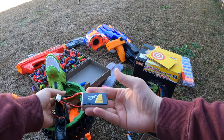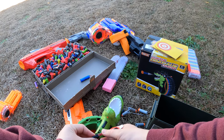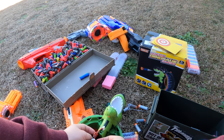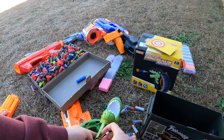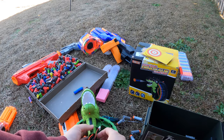So I noticed that my 3S LiPo here can fit into this. I wouldn't recommend trying this. This is just for an experiment, seeing how we can get the most performance out of this thing. But if I was going with a 3S, I would definitely want to rewire this thing up later. But just for testing purposes, woo-wee, that thing is purring.